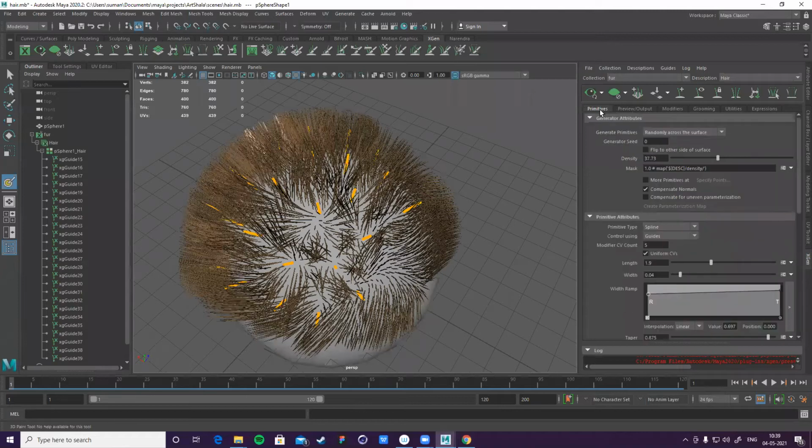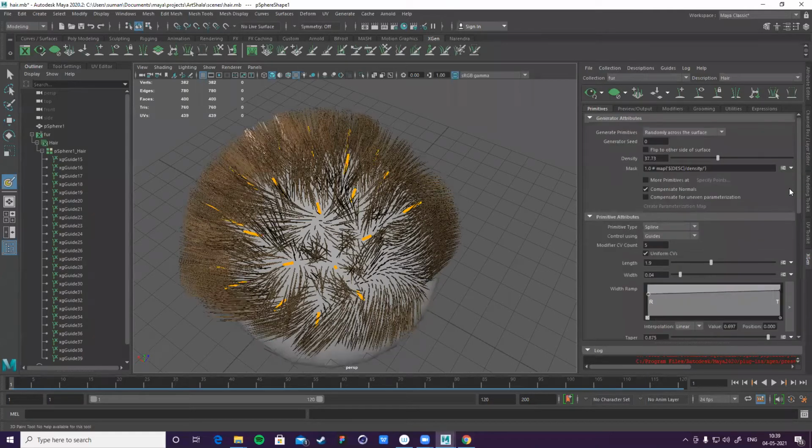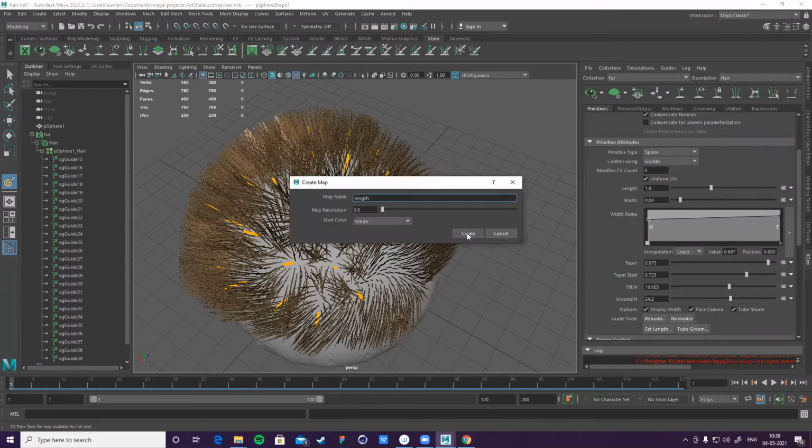I will cover the preview later. First, let's finish this one. In the guides, you can click on the guides length profile. So let's say if I want to set the length based on the map, I can create the map for this as well. So create this map, then save it, right? And then you can actually paint it.